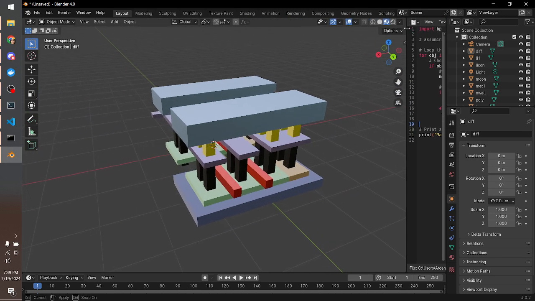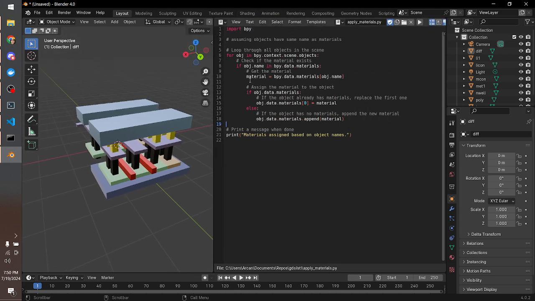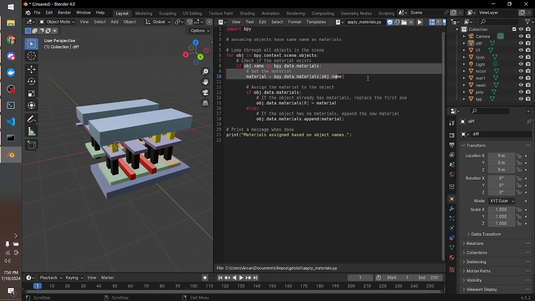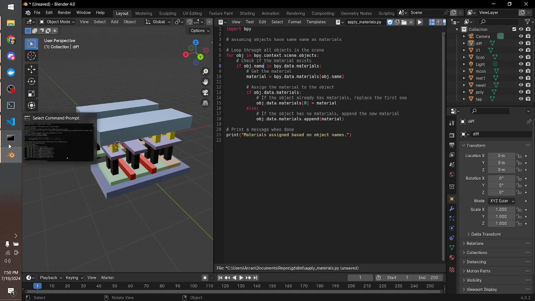So here, let me just close this out. I guess one issue some people have said is that their materials get stored with capital letters and whatnot. Mine didn't, but then that makes this script not really work. So you might have to add a dot lower in here. I might just add that in the GitHub file to begin with, and then all you have to do is git pull. But anyways, that's an issue you might encounter.